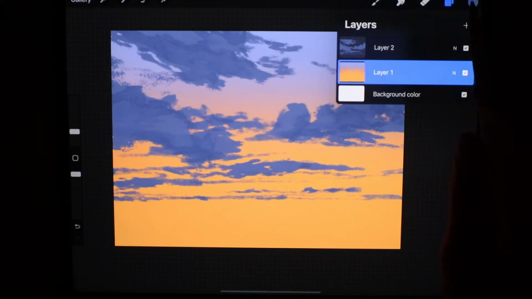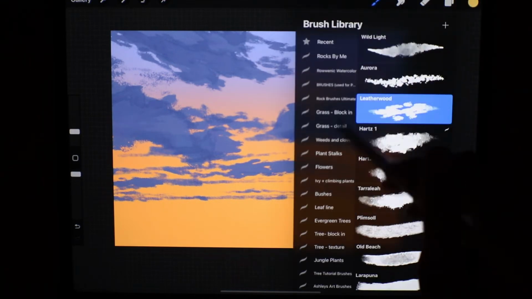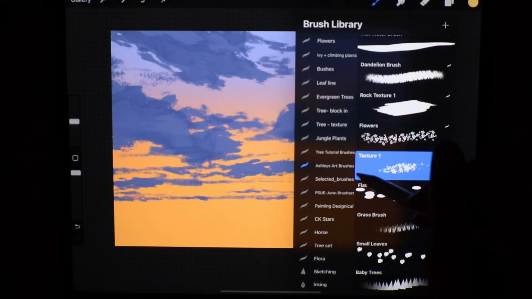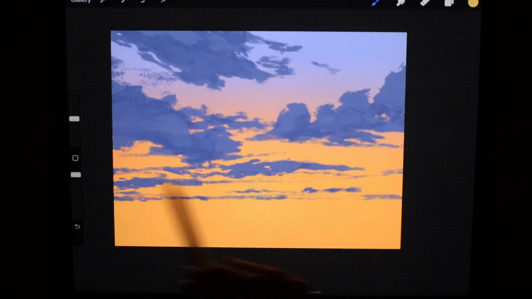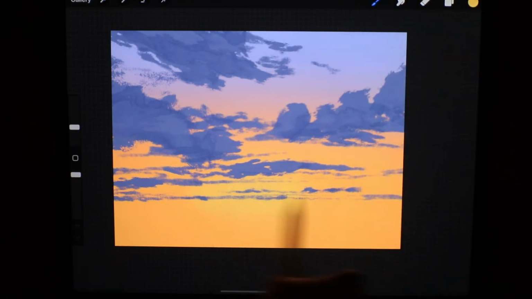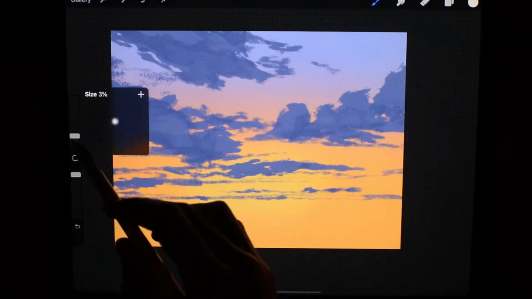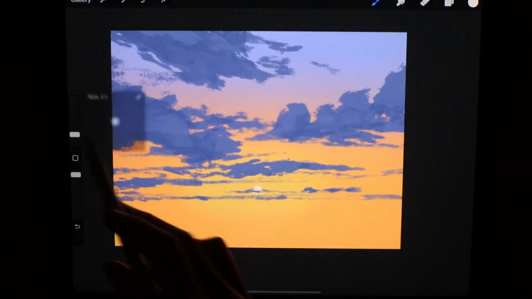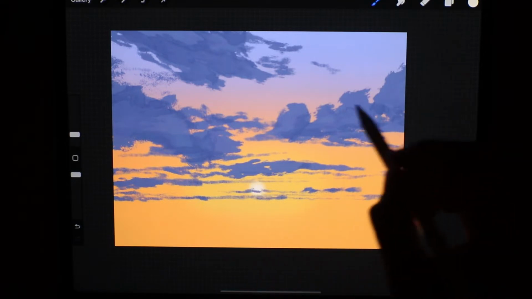Now I'm going to get some lighting going on in here. So I'm going to go back to our first layer, get a lighter yellow color, and let's grab an airbrush. Maybe right around here. And grab a bright yellow, right where I kind of am thinking the sun is gonna be. Right, maybe right in here. We're gonna have a little sun.